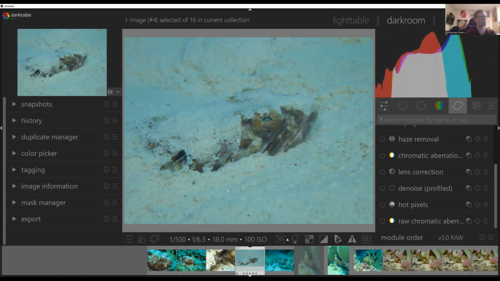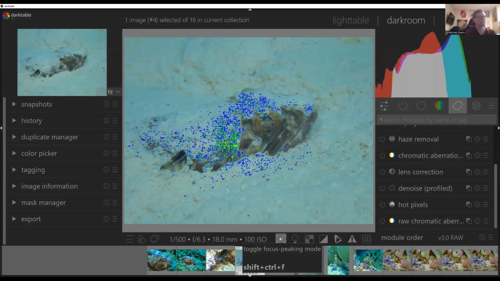So the first one right here, I'm going to go ahead and click this on, is focus peaking mode. That's going to add this little overlay and show you exactly where your camera was focused. You can see on this picture, usually you want the focus to be more on the eye. My camera was focused a little bit more right behind the eye. So I usually like to use this as an opportunity to learn from my past pictures. What did I do right? Can I improve? And if you look down at the bottom with all the rest of our images, you can actually see that it applies that to all of them at the same time.